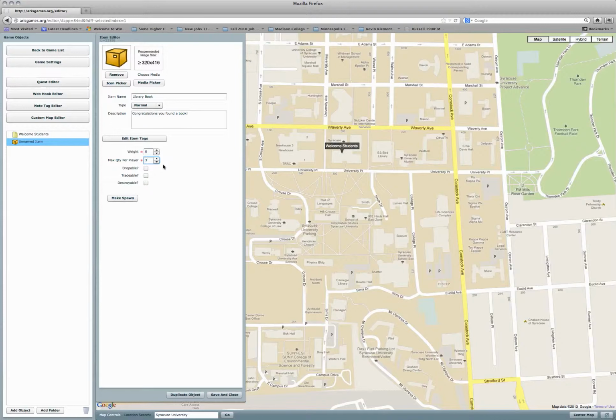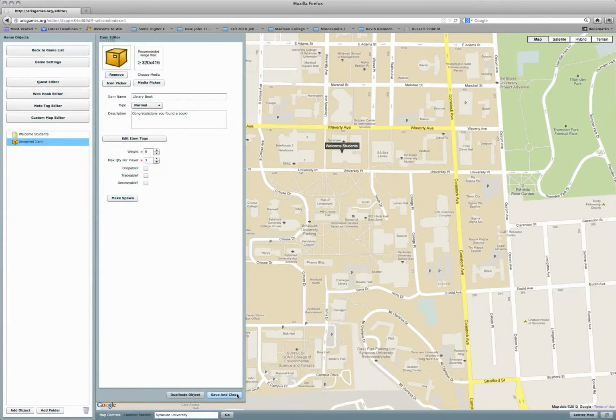You notice that there's also an option up here where you can remove an icon or choose new media. This is where you can really get creative and make this as design intensive or simple as you want. You could upload, say, a photo taken of a library book from one of the campus libraries. You could design your own in Photoshop or Adobe Illustrator. Really, the possibilities are endless here, and this is just one example of the flexibility of this interface. For right now, the box will be fine for what we're doing.